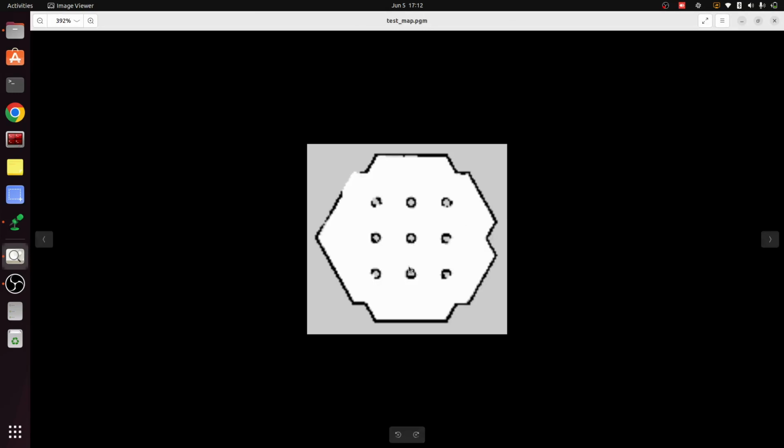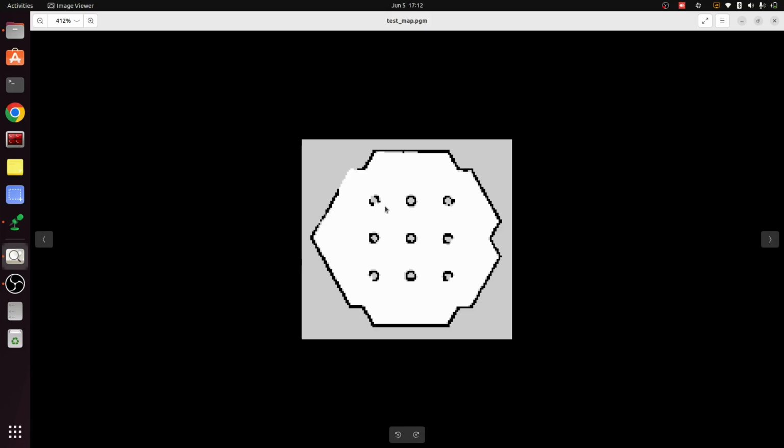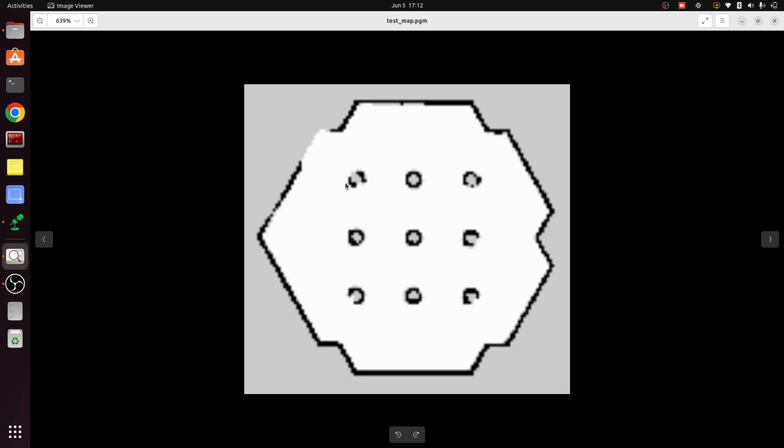When you are creating a map, how accurate it is is very important, but by some chance we may end up like this. Here you can see this is supposed to close, and if you zoom a little closer, you can find all these are not perfect circles. There is 1, 2, 3, 4, maybe 5. Out of 9, 5 are very incomplete. Again, we cannot always open Gazebo to create these kinds of maps.